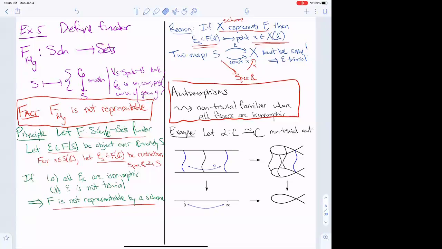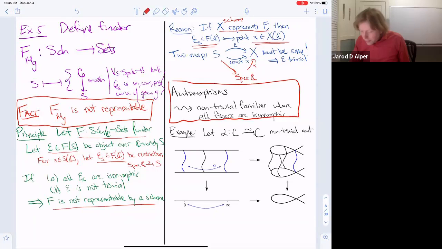So here we have P1. In this picture, at the bottom here, this is P1. This is the nodal cubic, obtained by gluing these two points, 0 and infinity. And over P1 we have the trivial family.